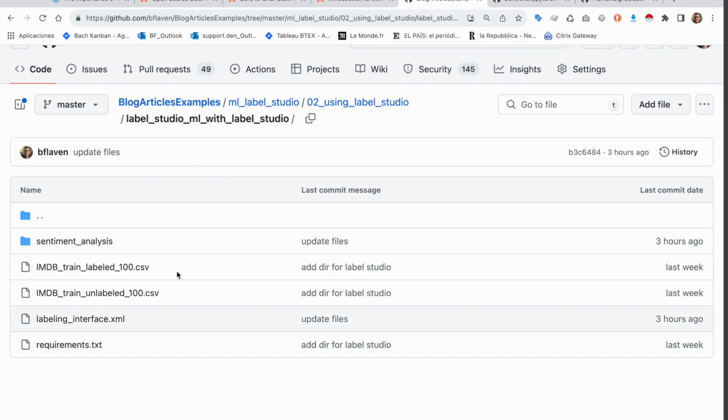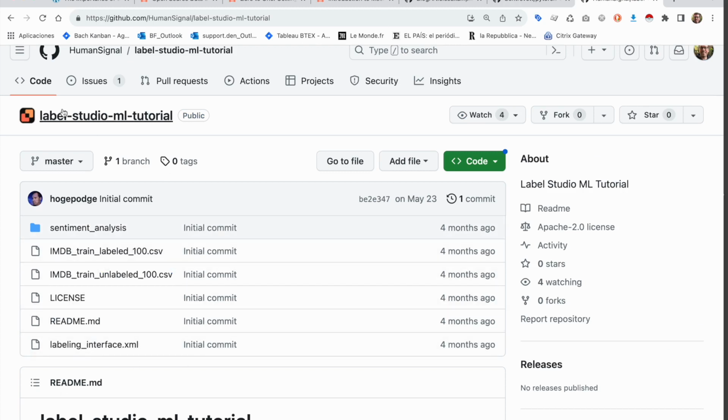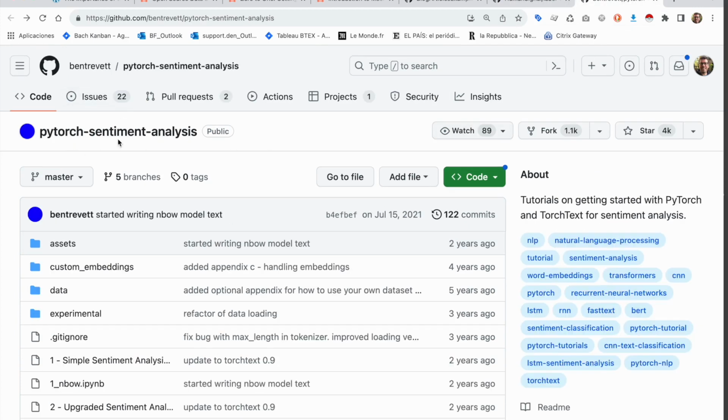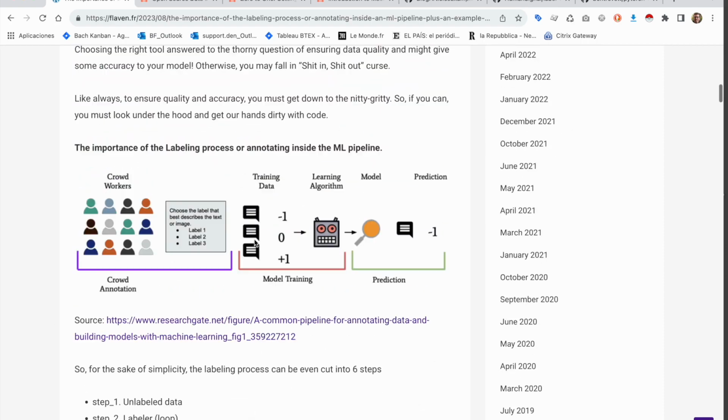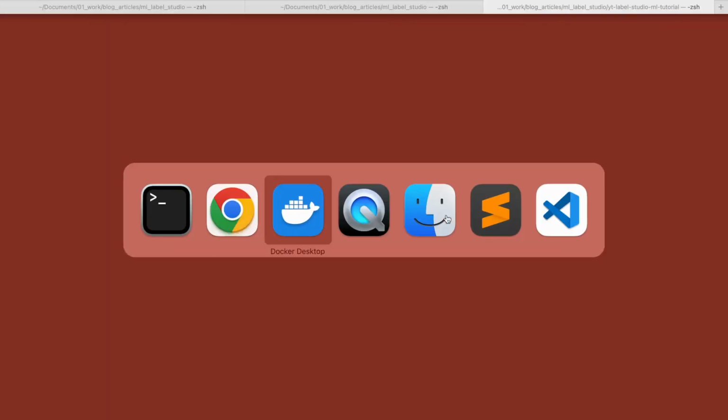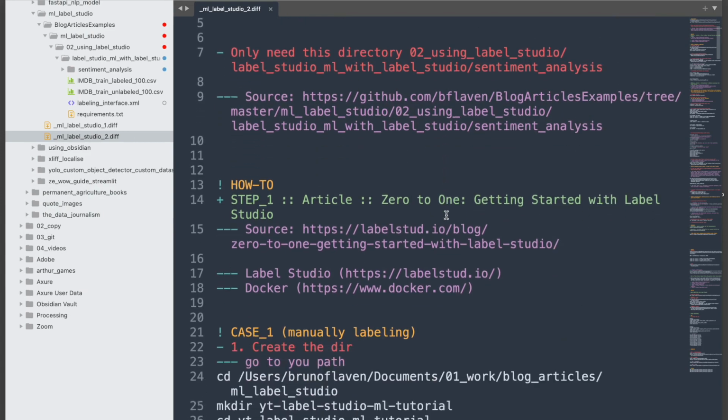The code that I'm going to use is right here on my GitHub account, but you can also find it on the GitHub account of Label Studio, and they can even show you the PyTorch machine learning sentiment analysis which is behind. But let's go straight away. For those who want to understand the process, we've seen a little about this on NLP tasks. We're going to do exactly the same thing, and see how we can also improve this annotation process, which is the very basic of this loop with machine learning. So let's first do the thing.